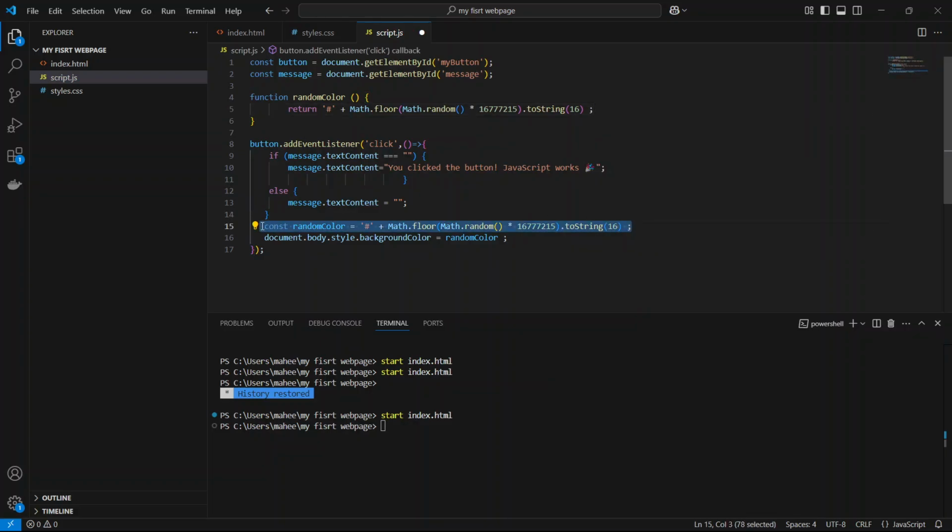I'm deleting this variable. We have to mention brackets here, parentheses. Now it's good.